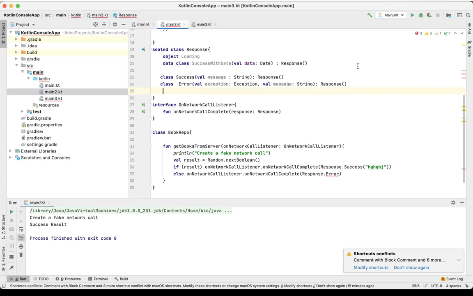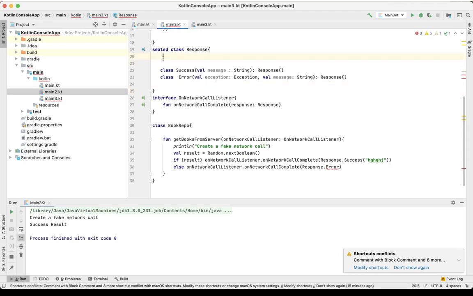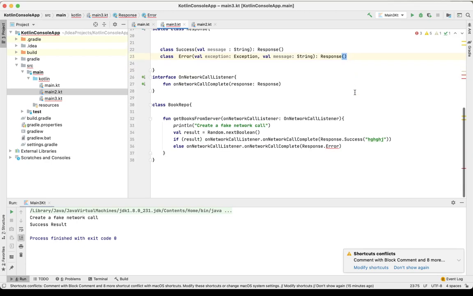So, as our target was, we will pass some messages along with the success response. We can use this, and for the error we can use this too. Inside the success, this time we can provide a message like Lord of the Rings.